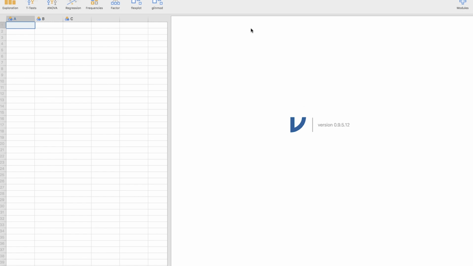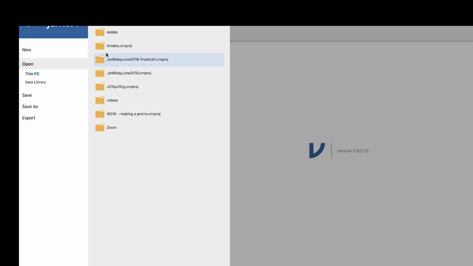So the first thing we're going to do is open a dataset. To do that, we're going to click on this button right here and then go to open, and you would navigate to wherever you want it. Or in this case, I'm just going to go down here because it was a recent dataset, and I'm going to load the exercise dataset. Y'all should have it now. If not, it's in the description.